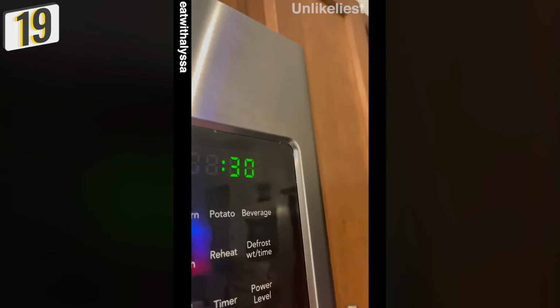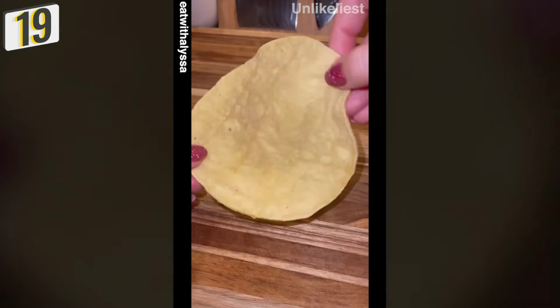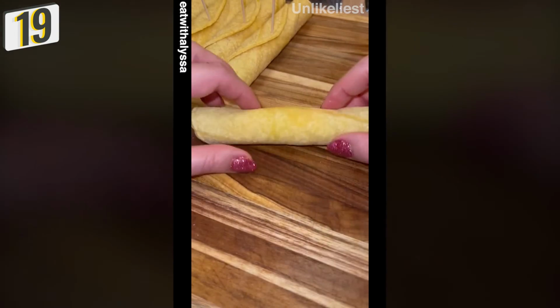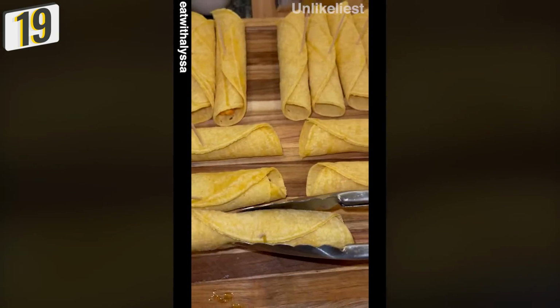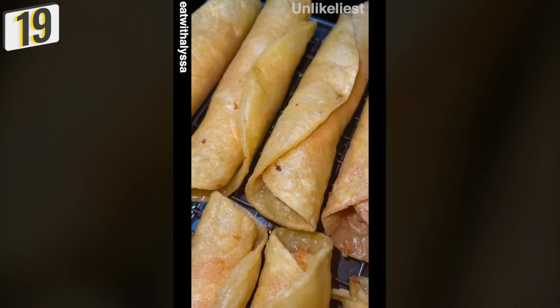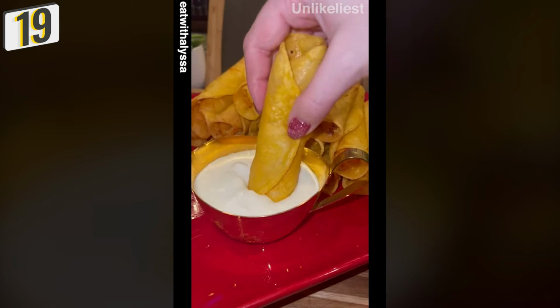Then get some corn tortillas and add them to a plate and cover and cook in the microwave for at least 30 seconds. This will prevent them from crumbling when you roll them. Add your filling to 1/2 and then roll it up nice and firm and seal with a toothpick. Then deep fry on medium heat until golden brown and let them rest on a cooling rack. Remove the toothpicks and serve with a side of blue cheese or ranch dressing.